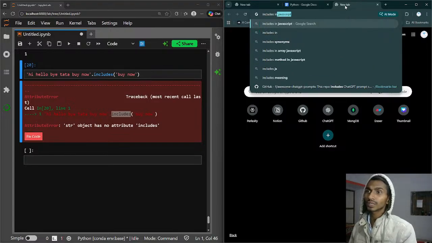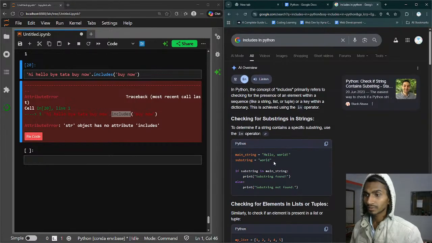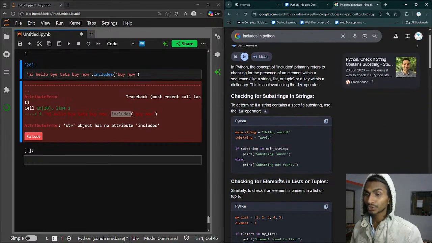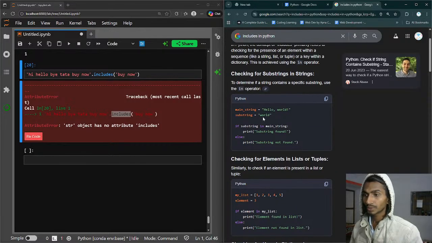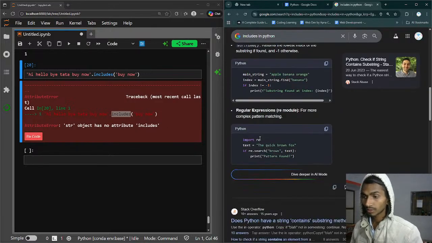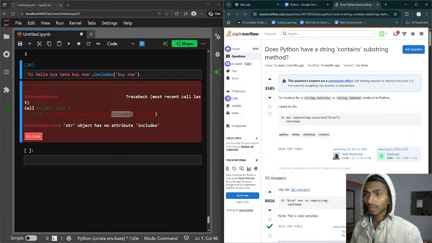It does not exist. So what exists in Python? Includes in Python, what do we have? We have substring. Does Python have a contains substring method?